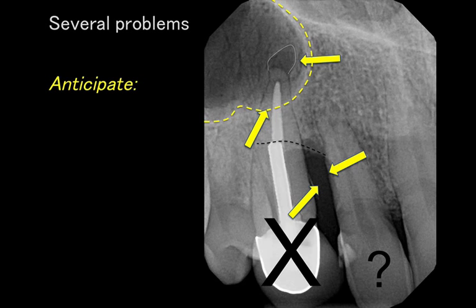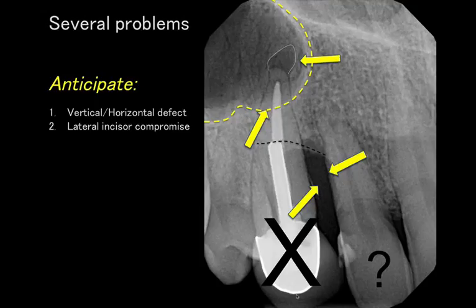So when you are presented with a situation like that, you need to anticipate a few things. Once the tooth is extracted, you will see a very significant vertical defect, and also the horizontal dimension will be diminished. You can anticipate worsening of the lateral incisor, and maybe even the loss of the tooth in the future. You can expect some aesthetic compromise because of these two issues.